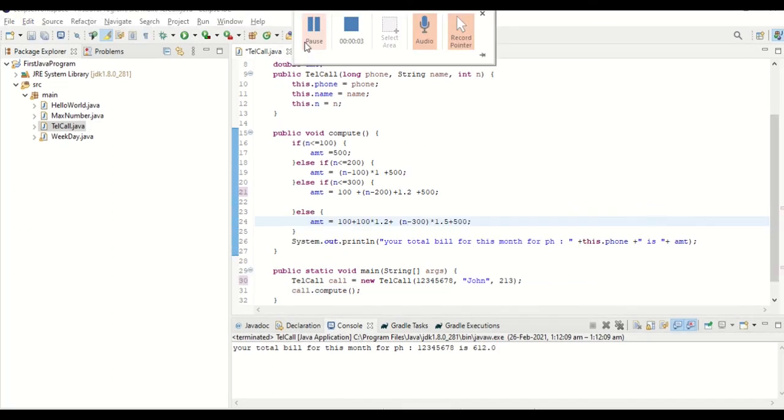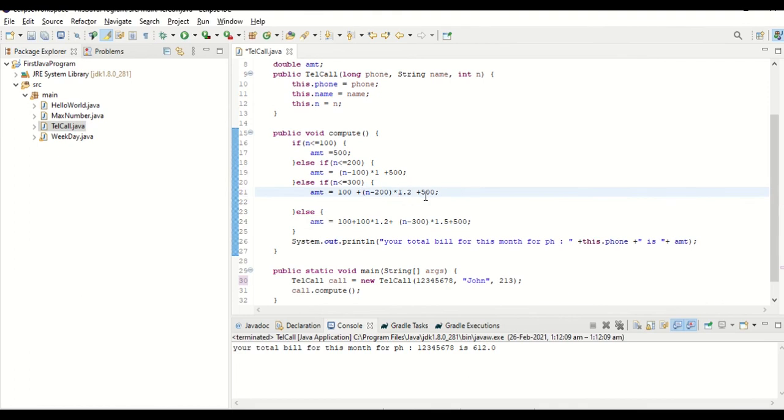A little bit of correction in this code: I have mistakenly put a plus here, which is meant to be a multiply, but I have corrected it now. Let's test it for 210 calls, and we will test it by running the code. So when I put it here, it will give you 612, and this 210 is basically more than 200, so it lies in the category here.